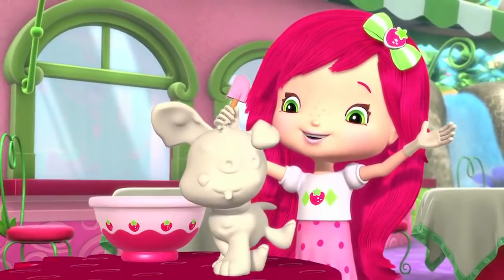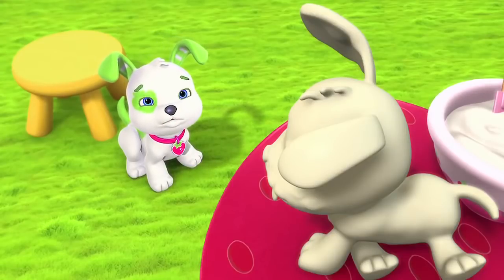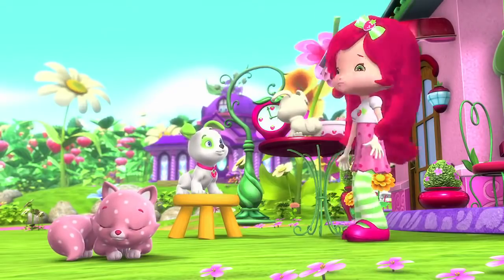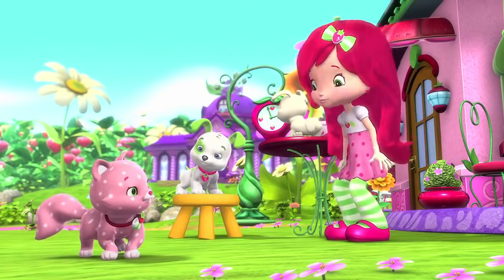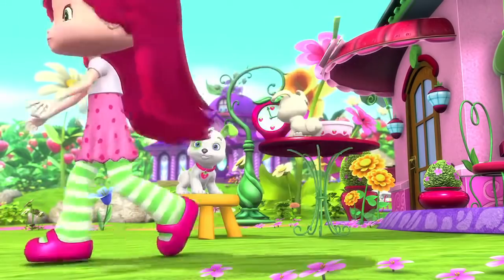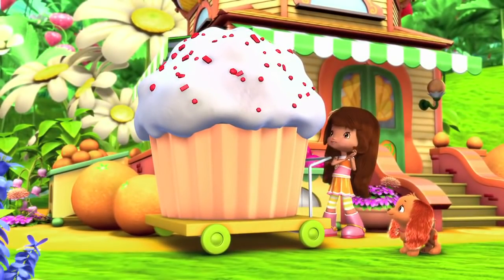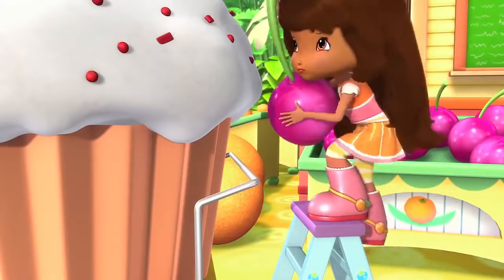Ta-da! Oh, you're right, Pupcake. It's not what I had hoped for. But you didn't really help by moving around so much. Oh, now what am I going to do? Of course! Oh, Custard, please come back. It'll be fun! There! Now that's the perfect cupcake. Just one last touch. Whoa!